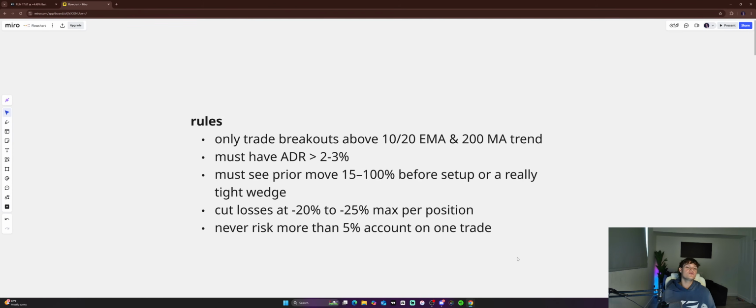So make sure when you see your stock not breaking out, when you see you're getting faked out and you just got a bad entry, or the stock is just not working out, because it's possible. Remember, stocks don't always just go up forever. There's going to be fake outs. You're going to have a hard time with this in some market conditions, and that's just how it is. That's trading for you. So realize that, accept the loss, and move on. Super simple. So make sure you're cutting your losses super quick at negative 20 to negative 25%.